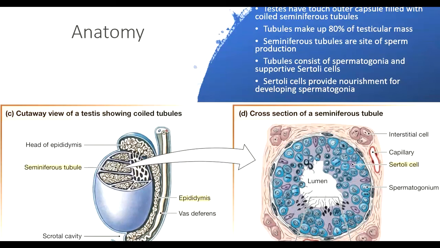They consist of two types of cells, the spermatogonia that develop into sperm and supportive Sertoli cells. The importance of these Sertoli cells is that they provide nourishment for the developing spermatogonia throughout the process. We can see some of these, the blue cells with the encapsulated spermatogonia inside. And then we have the Sertoli cells, these little purple guys in this photograph. This is the seminiferous tubule cut in half. We can see the outer basal layer, and then towards the center as we move inward, that's the lumen of the tubule.